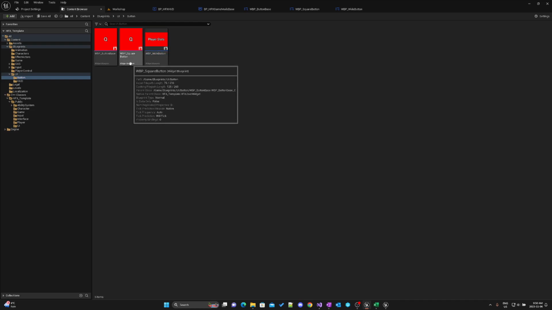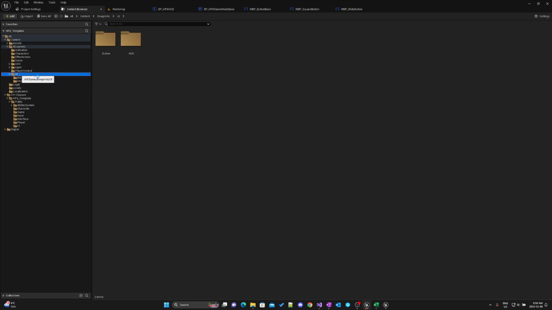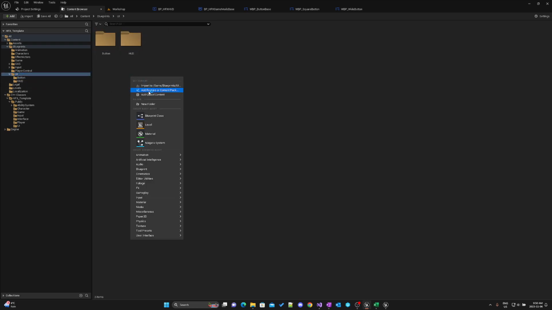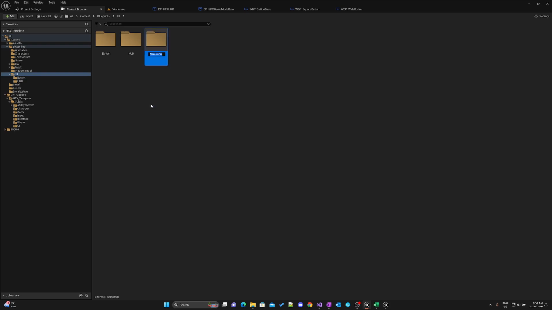So let's make another folder here. It might be a waste, but let's call it values.